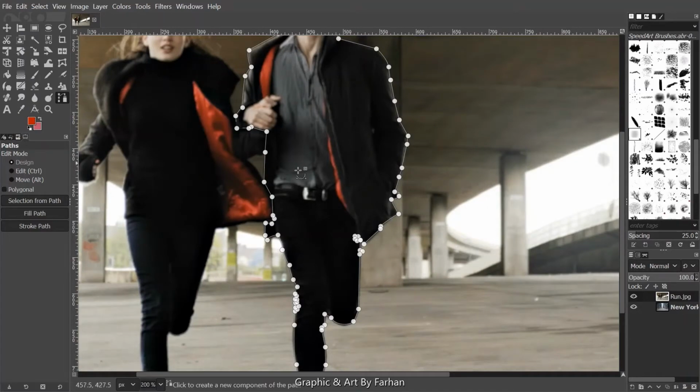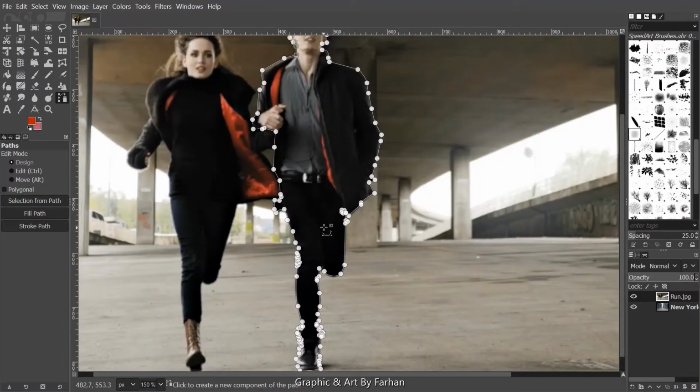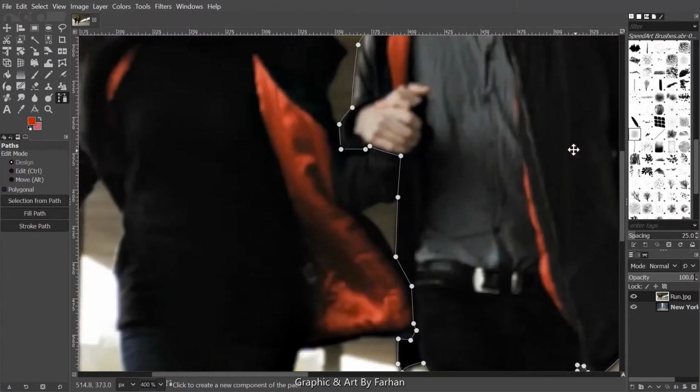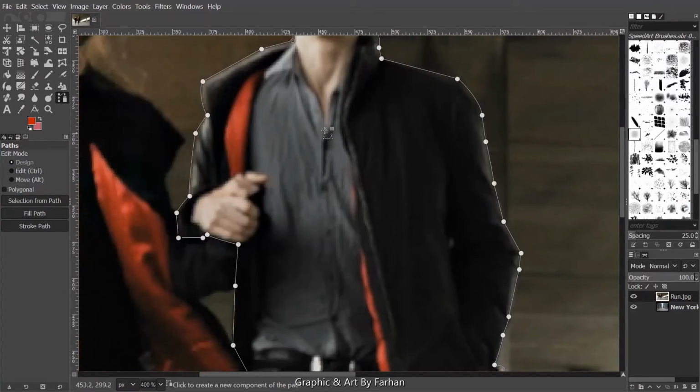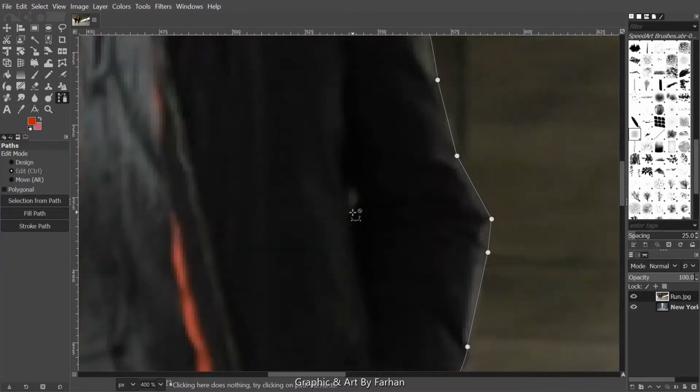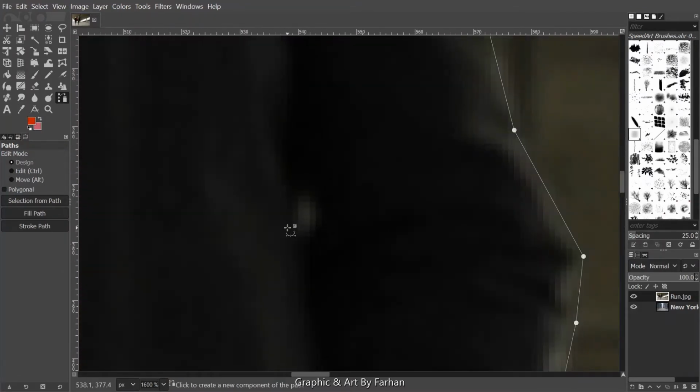So we've traced the person and curved, and now what we need to do is get rid of the parts that we don't need. So to create a new path, I'm going to hold shift and click on the part of the object that we need to delete.